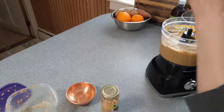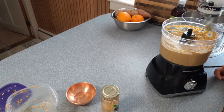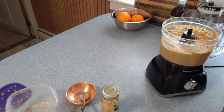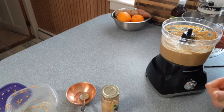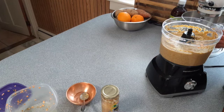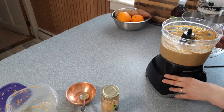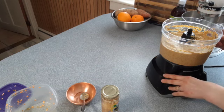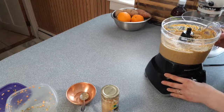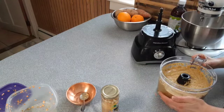So this is the consistency you want — thick, still going to run off the spoon. We could go a few more seconds on this, but I think this is perfect. This is so cheap: red lentils, mung beans, and the spices, and some water. That's it. You can buy a ton of lentils for a very small amount of money. So I don't want to hear your excuse anymore after watching this video that eating real food, eating healthy, cooking for yourself takes a lot of time and a lot of money — that is simply not true. Let's take this giant bucket of goodness over to the stove.